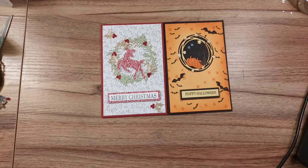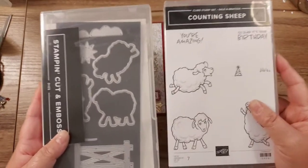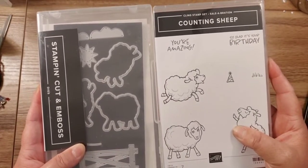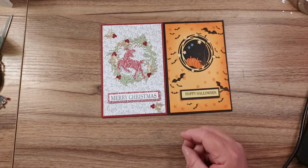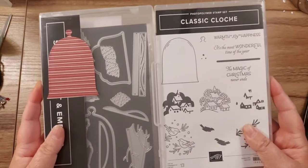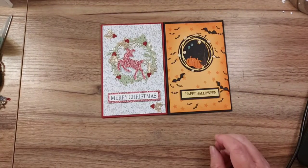We have a new mini catalogue and a celebration. And I can show you. These are from Celebration. I will have to do another video on these. I made a card, and actually it went to a teacher who's a farmer's wife. So that didn't stay in the house very long. And we've also got classic cloche, and I've just ordered sweets and treats, which also goes with these dies. So I'm excited for that as well.